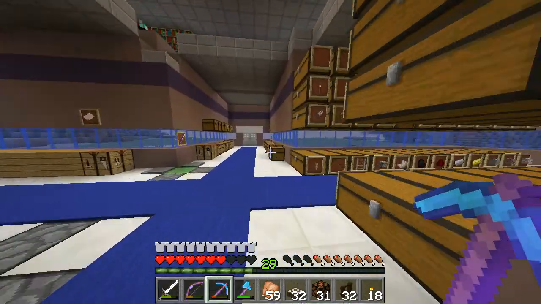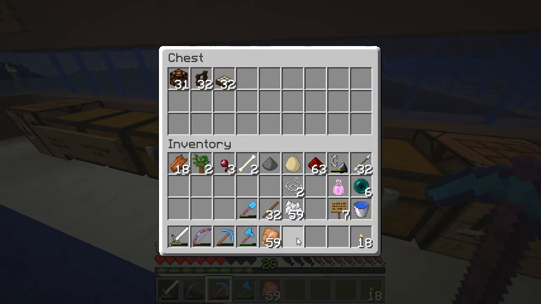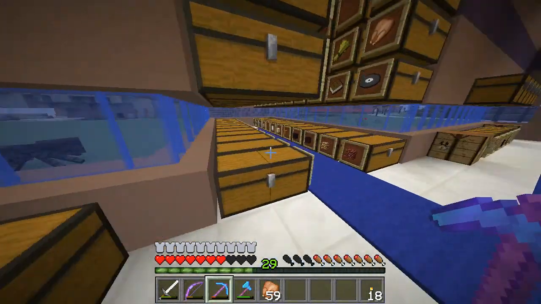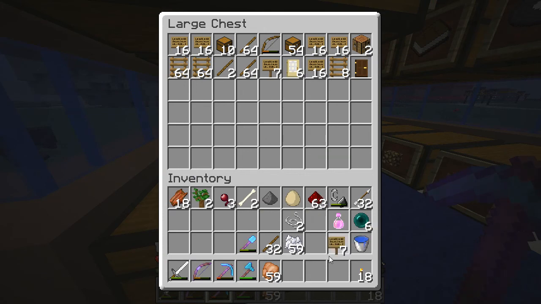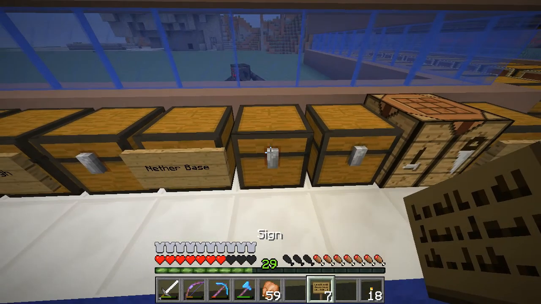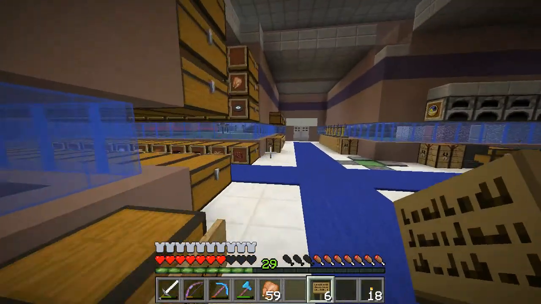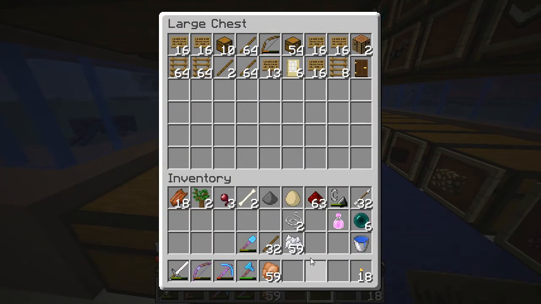And I'm going to put the lamps away in one of these chests. And the sticks. There we go. Let's get a sign. Oh, I already had signs. And just put... To-do list. More lamps. There we go. So I'll put some more lamps later.